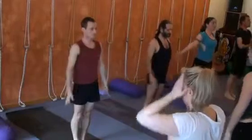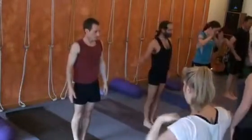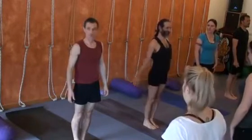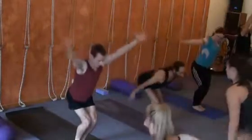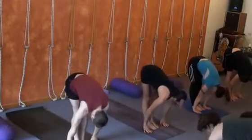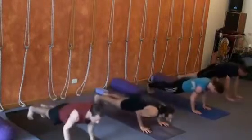And we'll try Surya Namaskar B quickly, so we can move on to the next person. And inhale, bending the knees. Lift up the sun. Exhale. Now we go. Inhale, look up. Step and jump. Exhale, lower. Inhale, up.